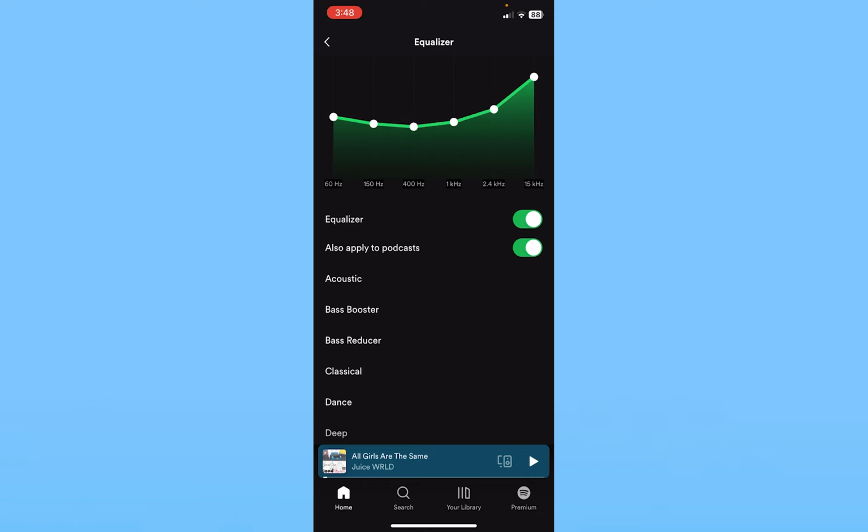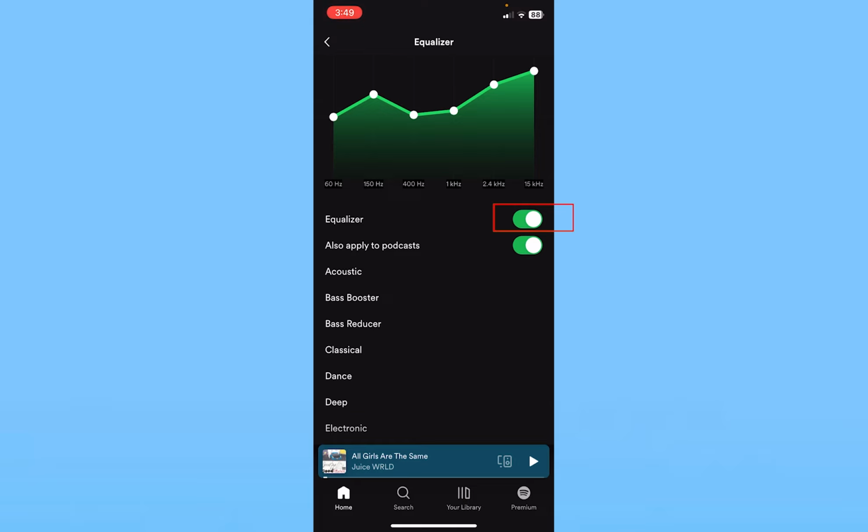I just put this on high and then I gradually make it just like this. So this is the best setting for my phone. I don't know for yours, but if you want to copy it, you can copy it. And if you like it, you can use it. If you don't, you can just play around with some of these settings until you find the perfect quality you want, and basically you're good to go. Just make sure the equalizer option is on at the bottom.